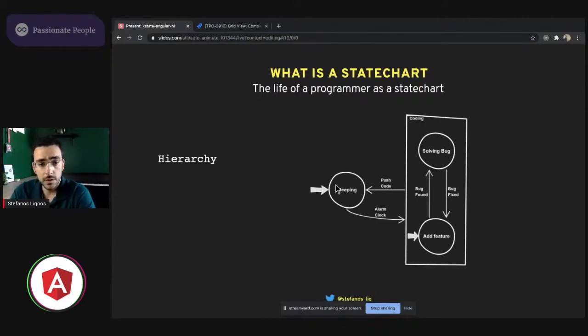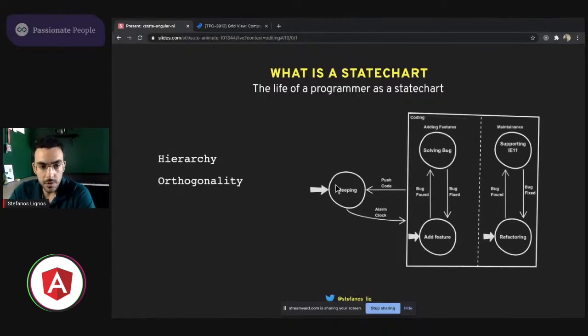And this might seem not so important on this specific example, but when you have a big project with a huge amount of states and transitions, then the readability of your finite state machine is really important. So a hierarchy is here in order, basically David Harel introduced the notion of a hierarchy in order to make the finite state machines more readable. For the same reason, he introduced the notion of orthogonality.